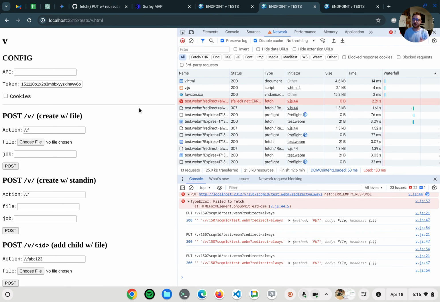Anyway, when you do a fetch put to an endpoint that returns a redirect, simple rule: don't set credentials to include. It won't work. Something will mess up along the way. If it's not a cross-origin request, then the cookies can get sent and you don't need to set that header. If it is a cross-origin request, you need to specify the authorization header with the token. And that's that.